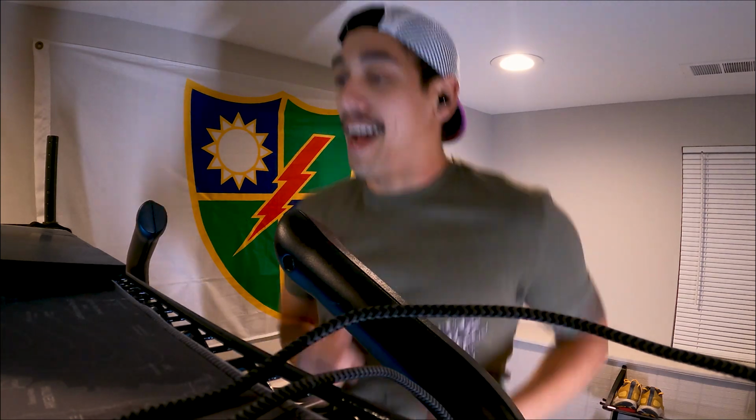maintaining good form. That's the most important thing of treadmill running, is really focusing on form and really focusing on your breathing, because it is so easy to get sloppy on the treadmill. I mean, I can literally just go arms down, head down, and just kind of fall with the treadmill. And I think that's really why a lot of people say that treadmill running isn't as effective, because they get sloppy with their form. I do too, a lot.